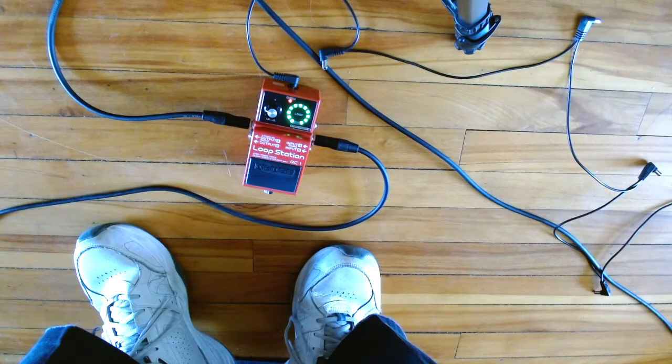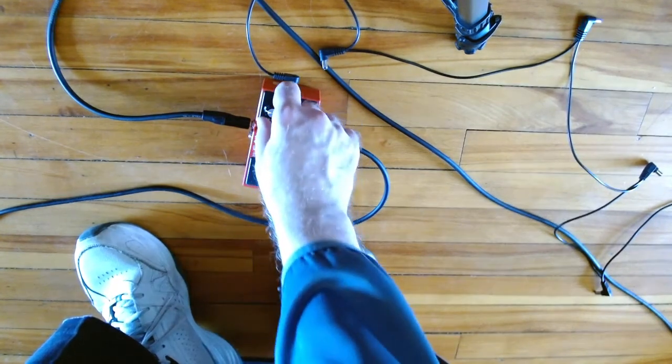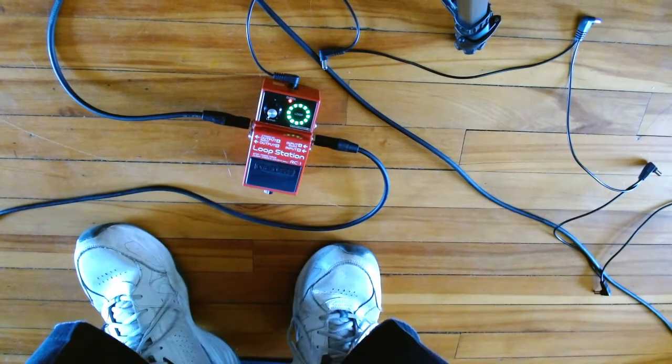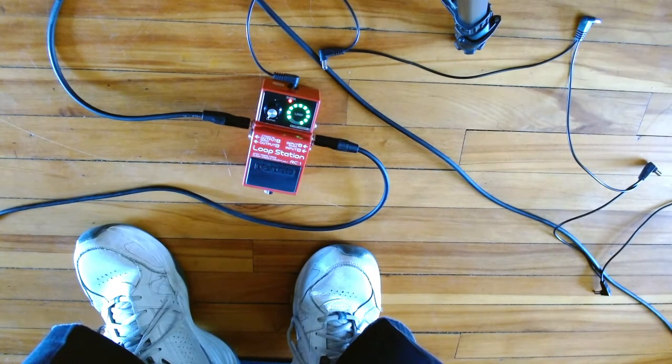There you go. You are now in two places at once. It's a very simple, easy, affordable looper to use. And you've got a big range of time — 30 seconds, but at times I've used it for almost a full minute. And able to use two or three levels of loop on that without it degrading. So it's a really, really good pedal by Boss, and it's definitely worth it. It basically helps you be in two places at once, which is what this is all about, after all.